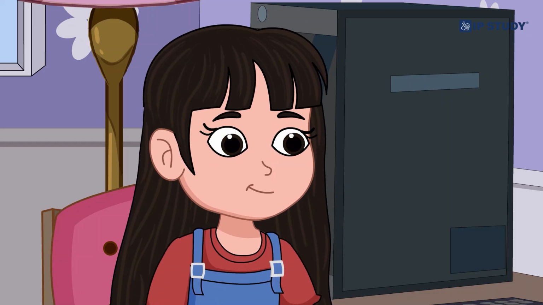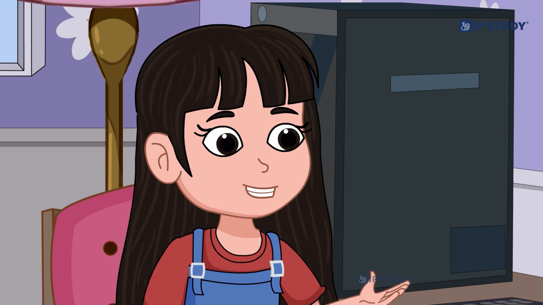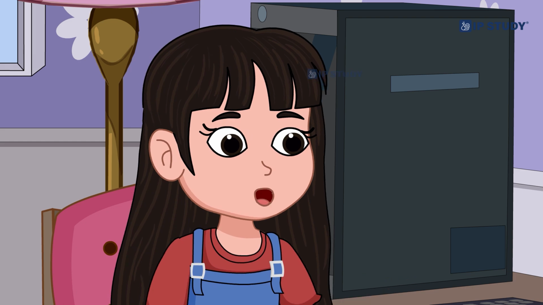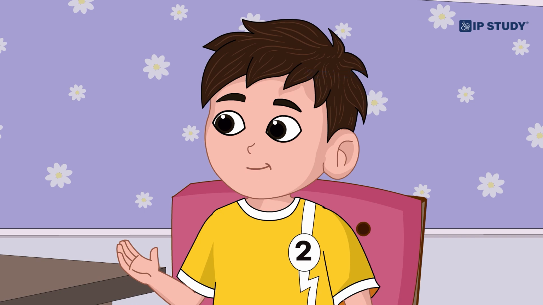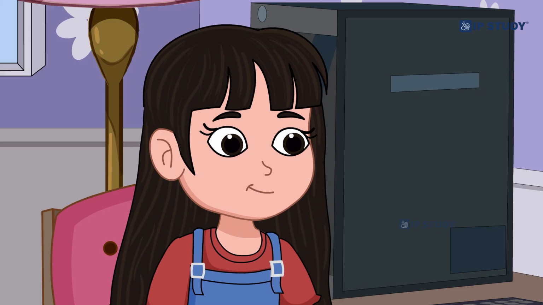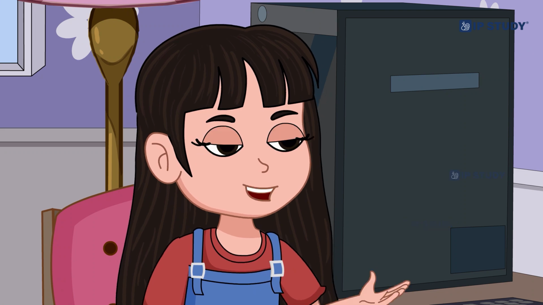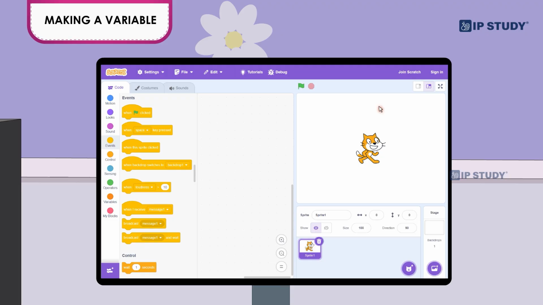Variables are like containers that hold values. We can create and use variables in Scratch. How do we make a variable? Follow these steps to create a variable and use it in a script. Step 1.